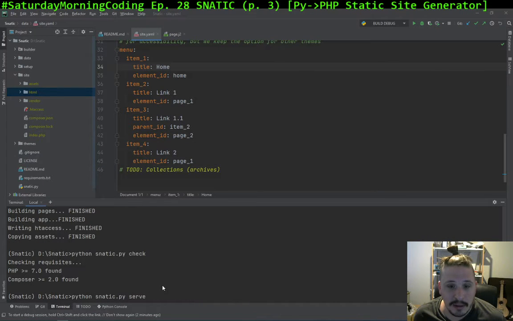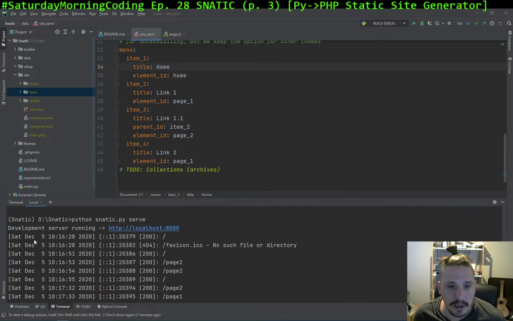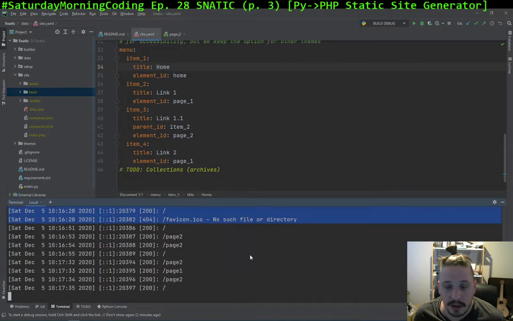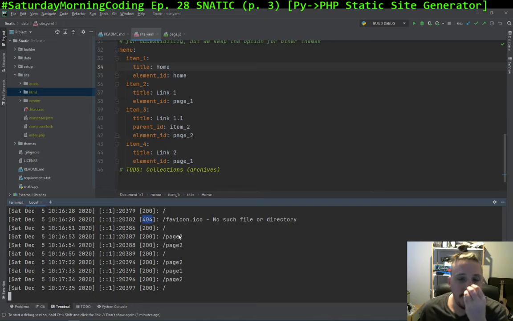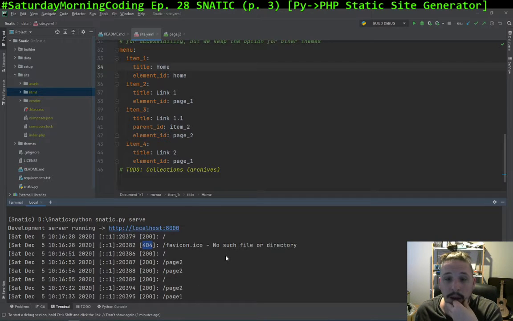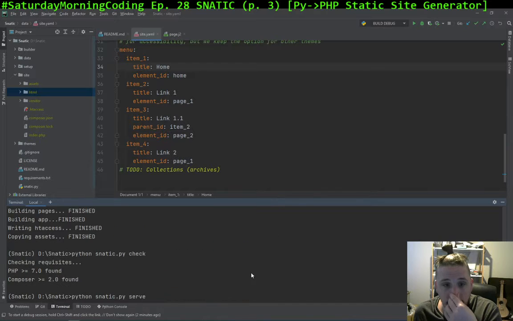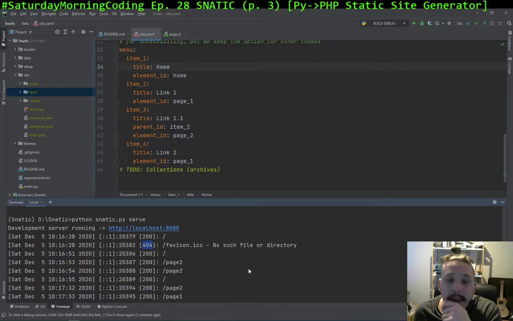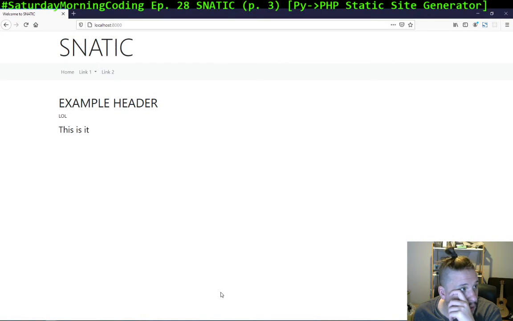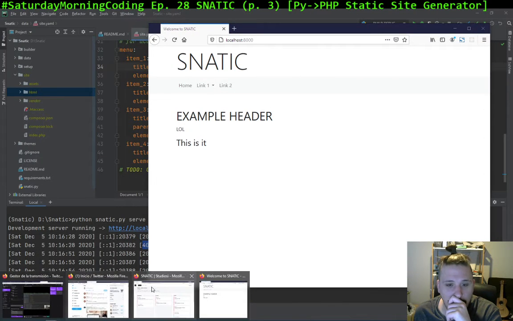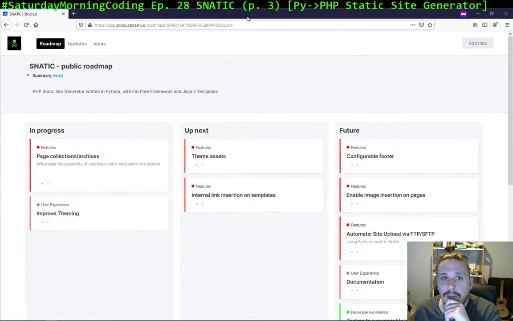And you get, for example, from the PHP development server the requests that you make here, and if something fails, you get, for example, the favicon. The site doesn't have a favicon, so 404, and you can use that for debugging. So far so good. So now that that is out of the way, now I can proceed with the other features.